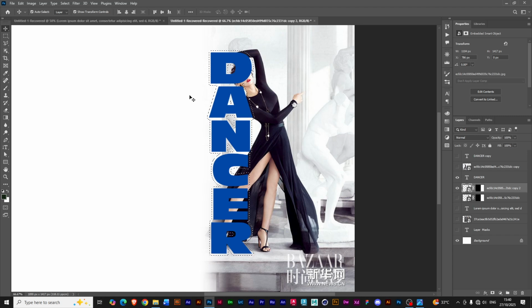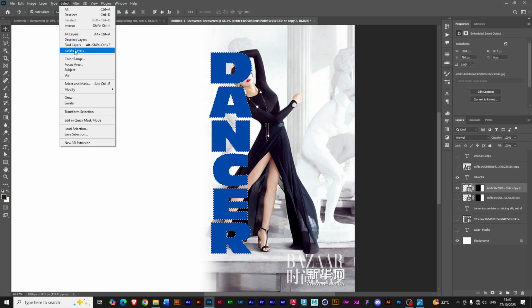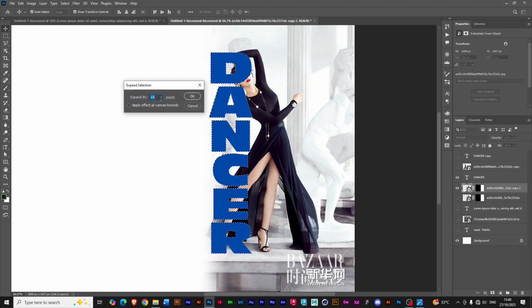Okay, 10 is almost okay, but I don't want this closure here. I want the demarcation. So let me undo and do it again. I'm going to do 8. I think the closure is not too bad, but I don't want it to be too close.